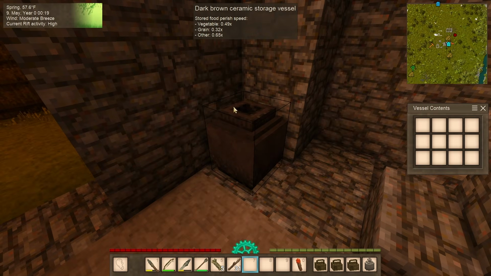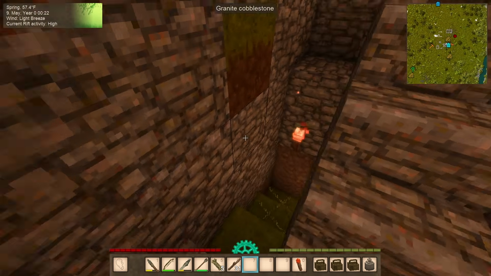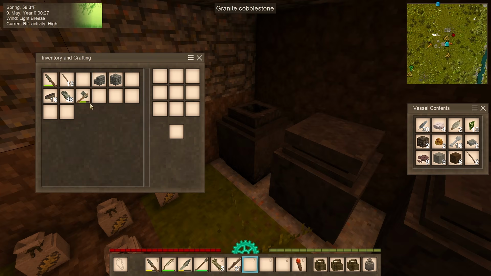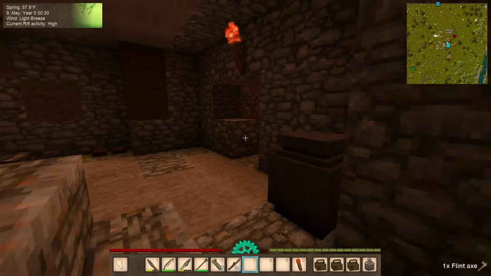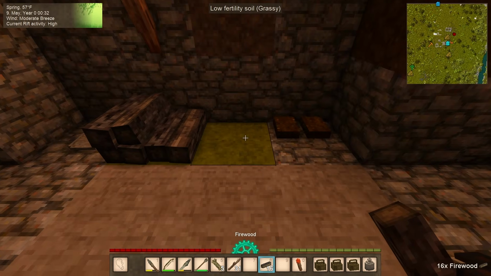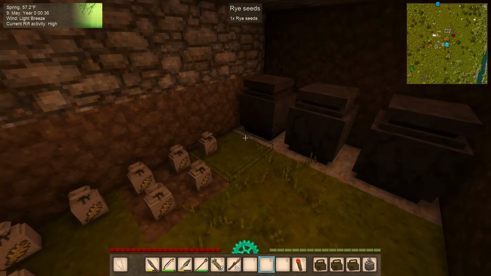Anywho, now that we have our new vessel here, we can go ahead and start opening things up, I think. We have a forage vessel, a farming vessel. So let's open them up and see what's inside. It's like a box of Cracker Jacks. It's exciting. Alright, let's just check out this wood over here. Alright, let's go see what we got.